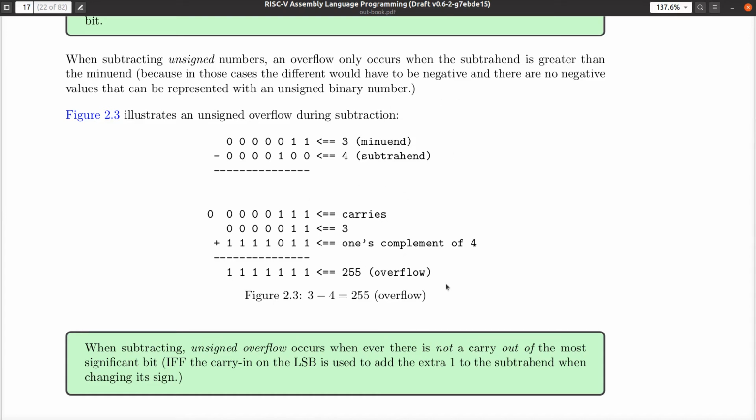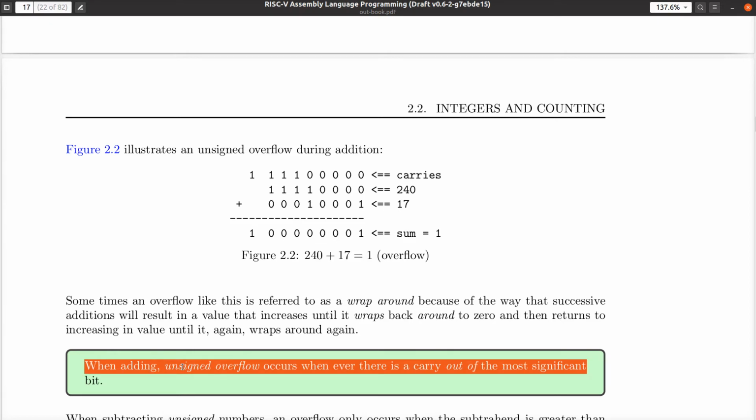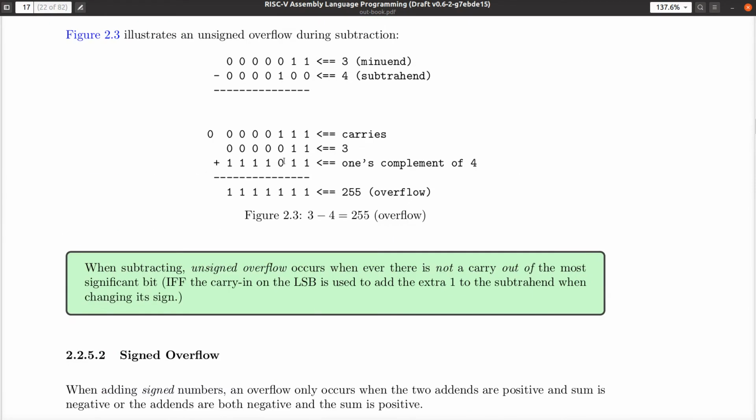All right, so that should make sense, okay? But our game that we played up here, oh, look, whenever I add 2 unsigned numbers together, if and only if there's a carry that comes out of the most significant bit, there has been an overflow, okay? That's a nice simple rule. Well, dang it, it doesn't work down here because I had a 0 that came out over here, and it's wrong, okay?